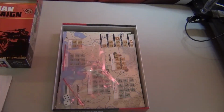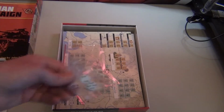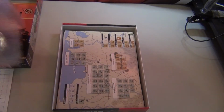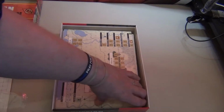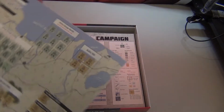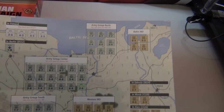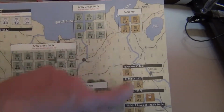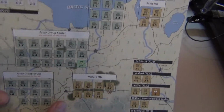So I'll put this over to the side here. 2 dice, standard white dice, some Ziploc bags. I'll probably store it in something else. Let's look here. Okay, this is interesting. This is actually the setup card. I did open this, and this was actually in shrink wrap with the map. And for a second there, I thought this was a map, and I was really worried that you were going to have to play on this. But I took the shrink wrap off of it, and the map is separately done.